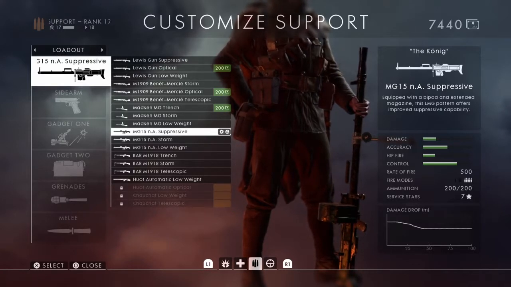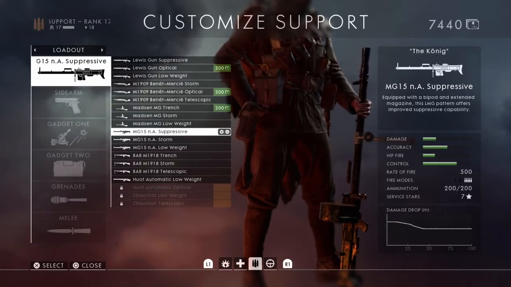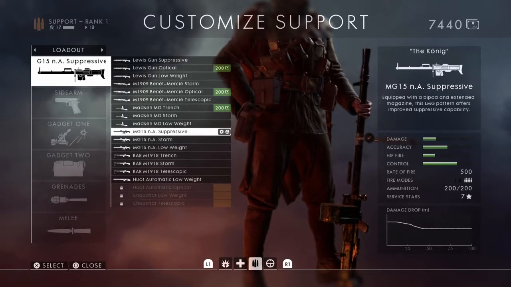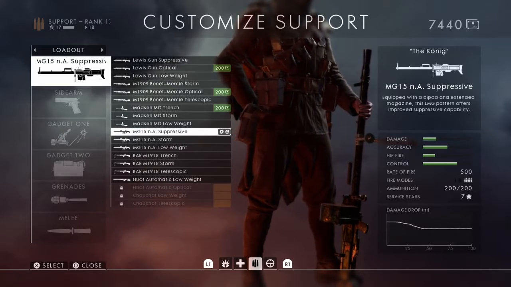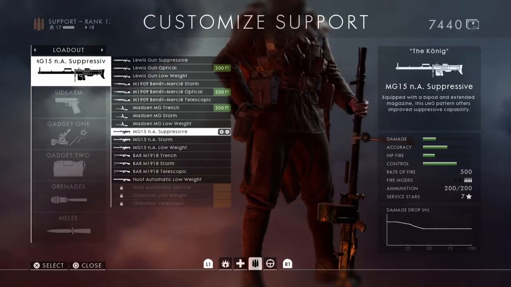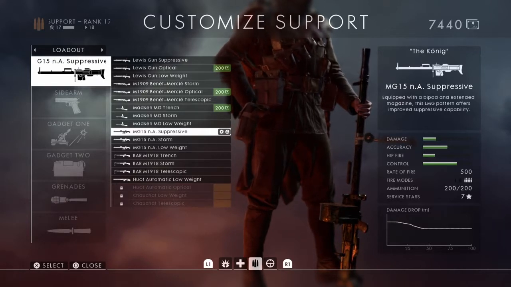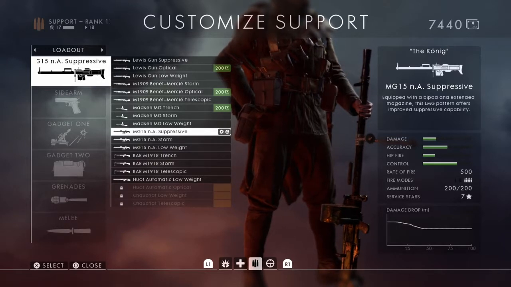Basically what you do with the MG15 is get yourself into a position where enemies are running across the front of you, or you flank them, and you're trying to engage them at medium range. That's the trick. You'll be out sniped by snipers at long range, and if you get too close the assaults and the medics will take you out. But if you get into that medium range sweet spot, using the optical sight on the MG15A suppressive, you can really lock down a position, especially if you can get yourself in a little bit of cover.